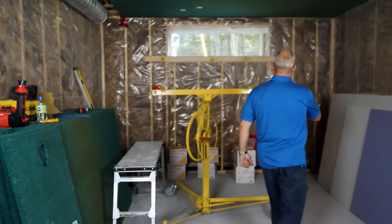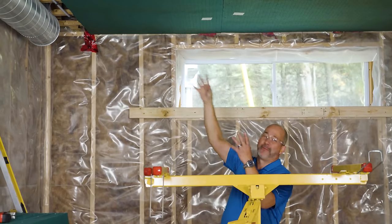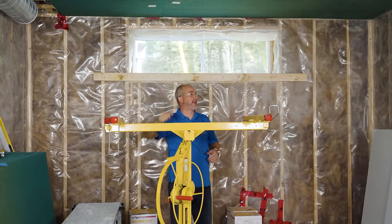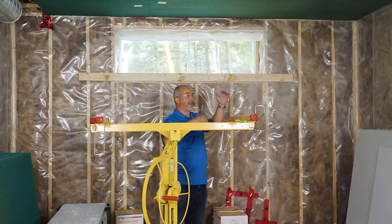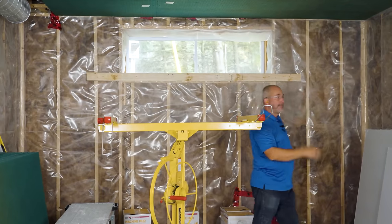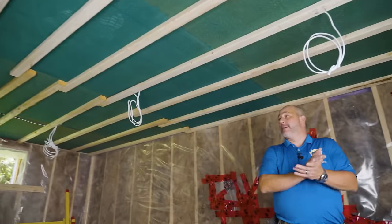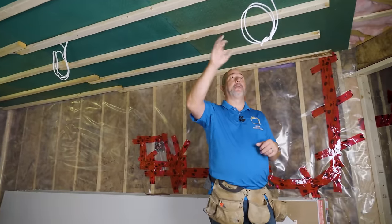Once I get all the ceiling in, we'll come back and talk about getting the walls installed and how to seal the gaps between panels. You'll notice there's a 1/8-inch gap where I didn't get the panel perfectly squared off — I'll show you the secret for closing up those gaps and the materials to use. We want to finish the ceiling and then get the walls on so we're creating an overlap. Next day we had the electrician come in and run the loops for our lights.